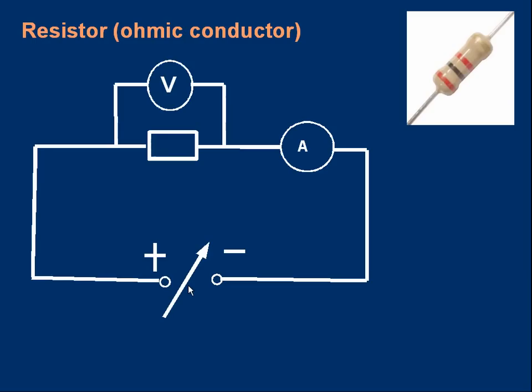What about a different component? Resistors are very common in electronic circuits. If you look inside a television you'll see many resistors. They vary in shape and size but here's a picture of a typical one, maybe a few millimeters long. The symbol for a resistor is a simple rectangle. If I want to measure the characteristic of a resistor, its IV curve, use the same circuit but instead of a filament bulb I put the resistor here.